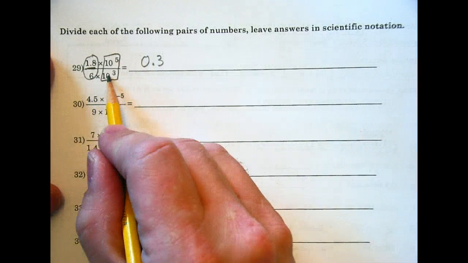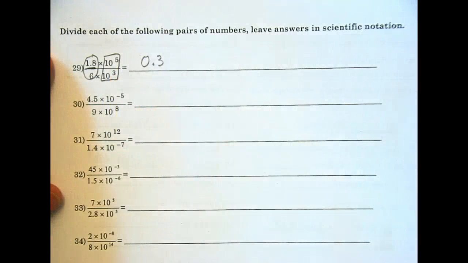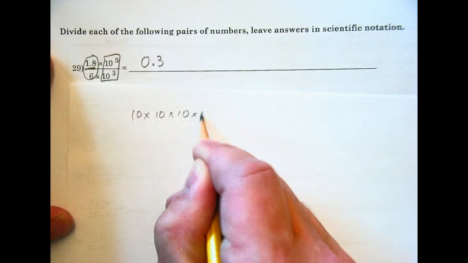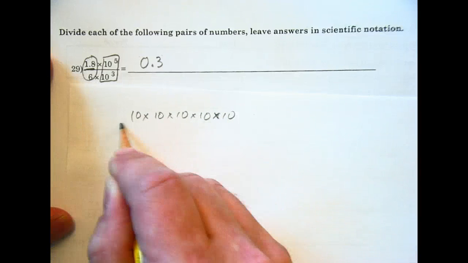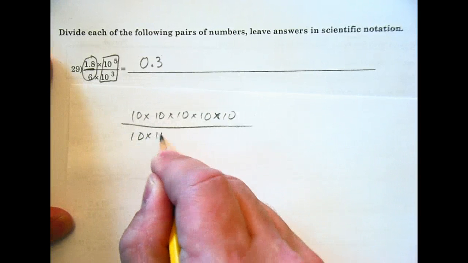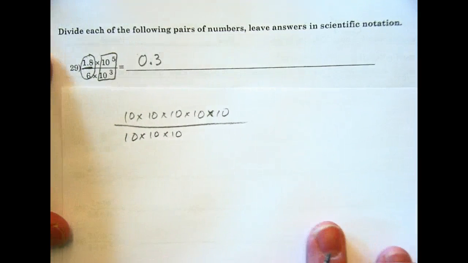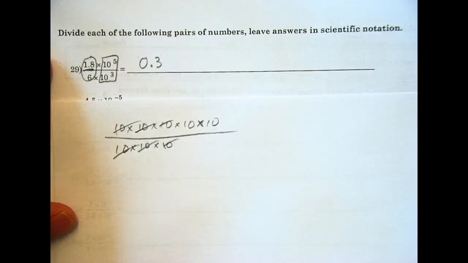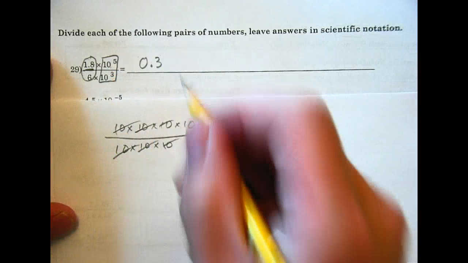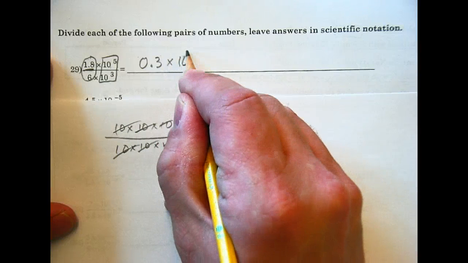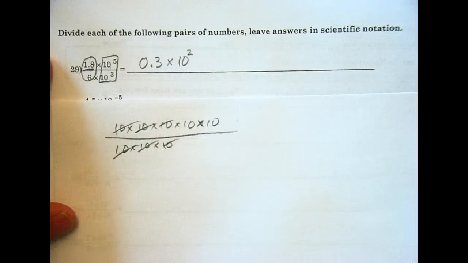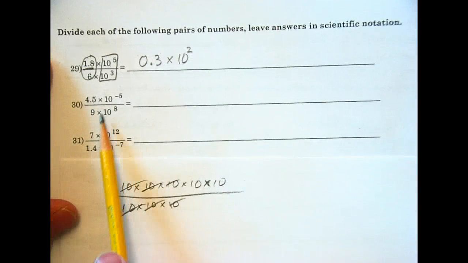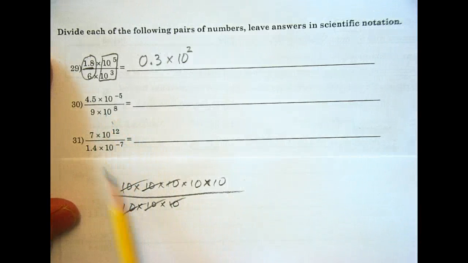Okay? And then if I have 10 to the 5th on top of a fraction, so if you think of that as 10 times 10 times 10 times 10 times 10 on top, and then 10 to the 3rd on bottom, where do I have more 10s? Top. How many more? 2. So really I'm just doing subtraction there, right? I have more on top. So that's times 10 to the 2nd. Now if I had more on bottom, it would be times 10 to the negative whatever. So like on this one, I have more on bottom. Okay, we'll kind of get to that here in a minute.